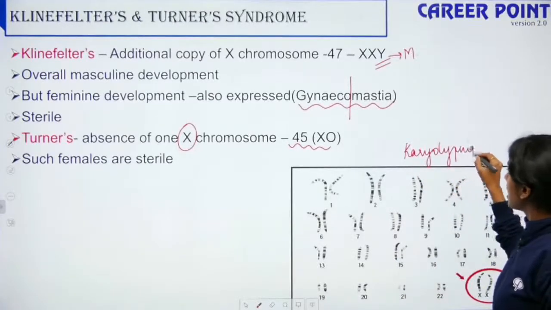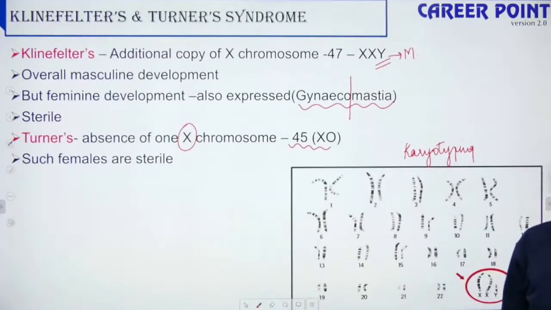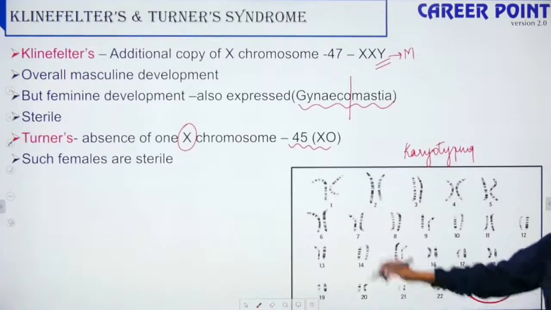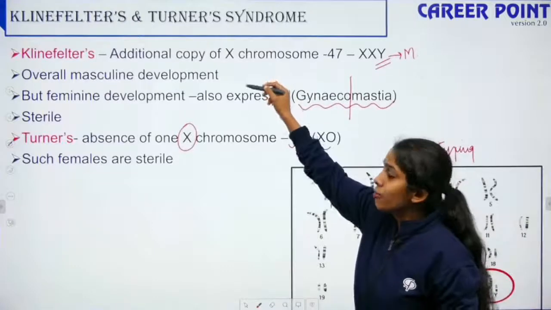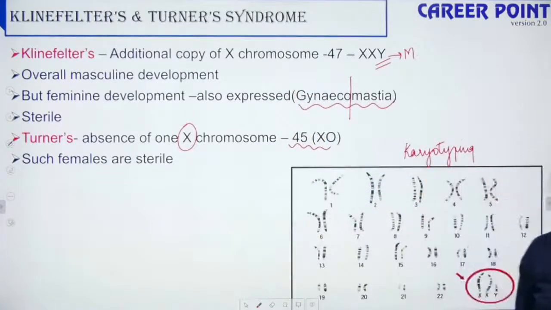So in the chapter Cell, the Unit of Life, where you study the structure of chromosome, the shapes of chromosome, the number of chromosome, if you look, you have 2 X chromosome. So this is how they find out it is a Klinefelter's syndrome. Yes, so this overall masculine development, breast, it happens when they cross puberty. So when in the embryo stage, if you have to find out, you do karyotyping, you take a piece of your amniotic tissue and study.